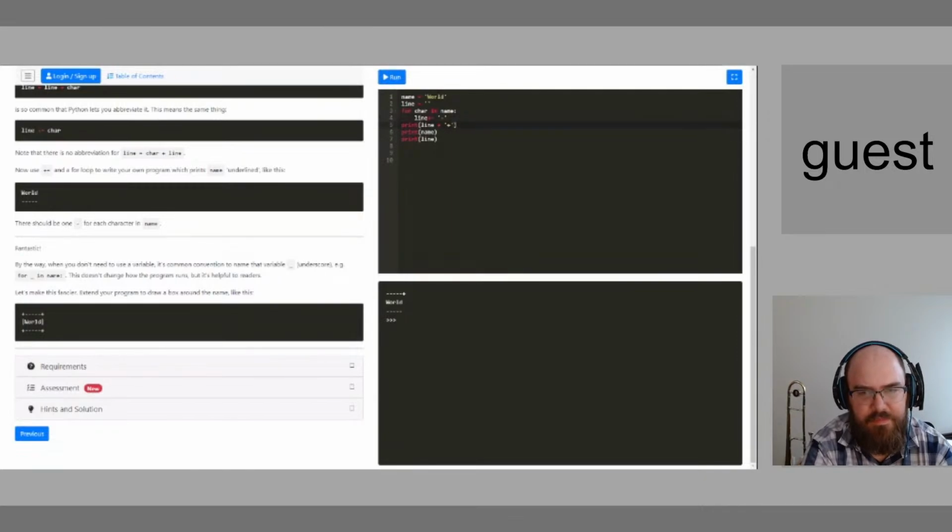But then it's not going to be as centered. I just realized that, it's kind of off. Well, for now it's off, but that's just because we haven't finished the job yet.